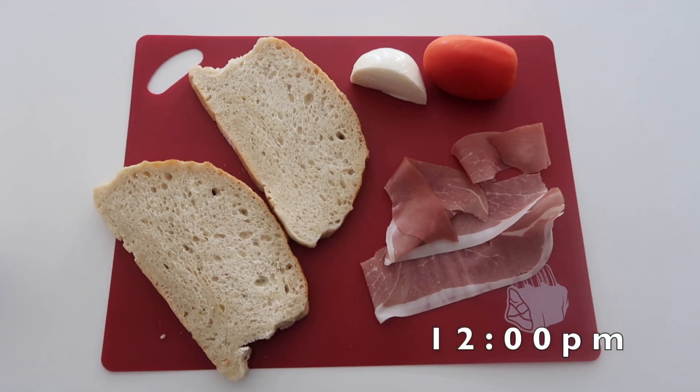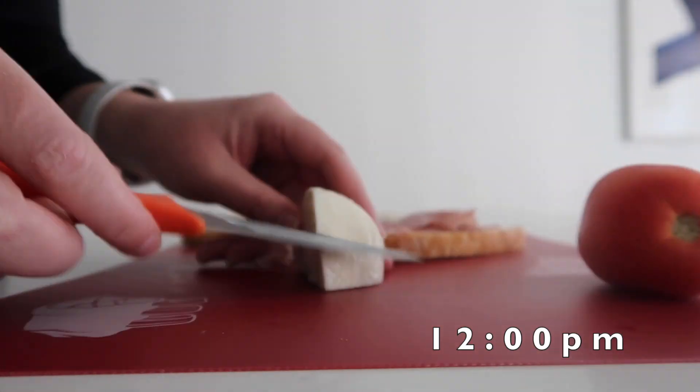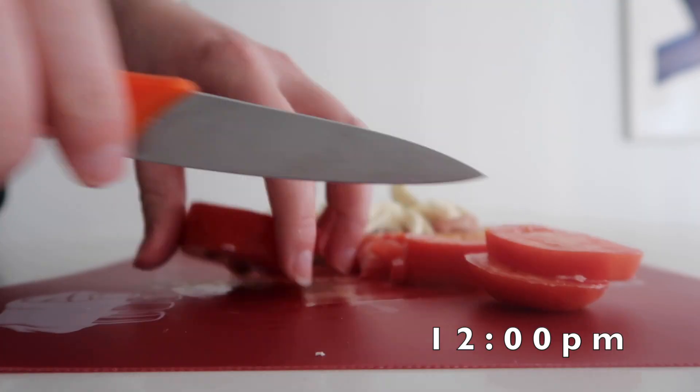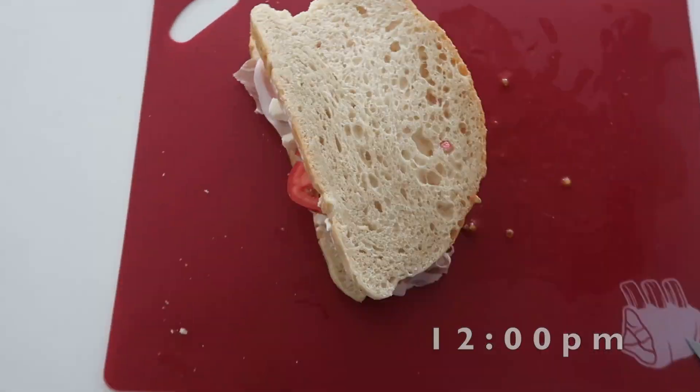After a while, it's time for lunch. This is one of the best meals you will ever make — it's a sandwich with prosciutto, mozzarella, and tomato with a little bit of mayo. It's so good. I found it on a reality TV show called Below Deck Med, and it's great.